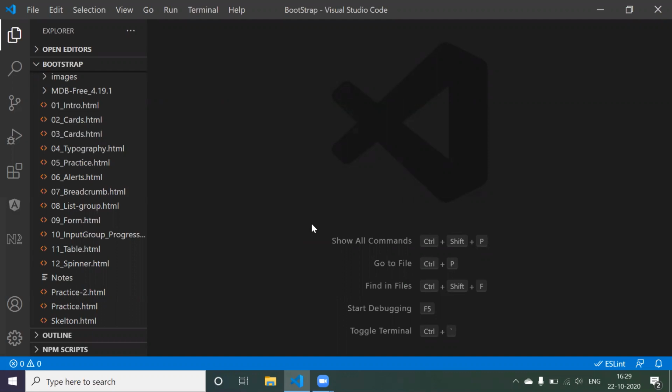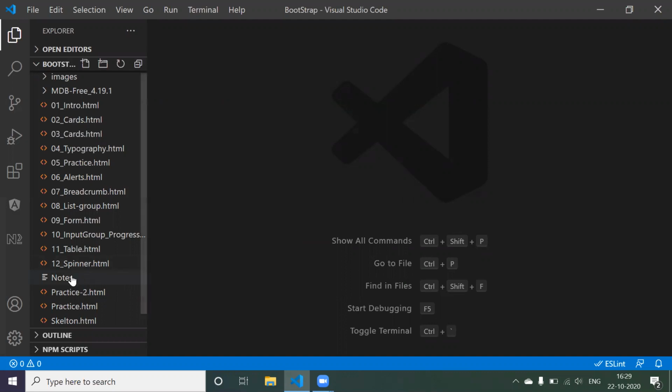So in the last session, we saw concepts like how we can create a table, spinners, and input groups in Bootstrap. Sometimes it will be very useful for you when you are going for different applications. If you are going to create different applications, you should know that these options are present in Bootstrap so that it will be very easy for you to implement them, right?